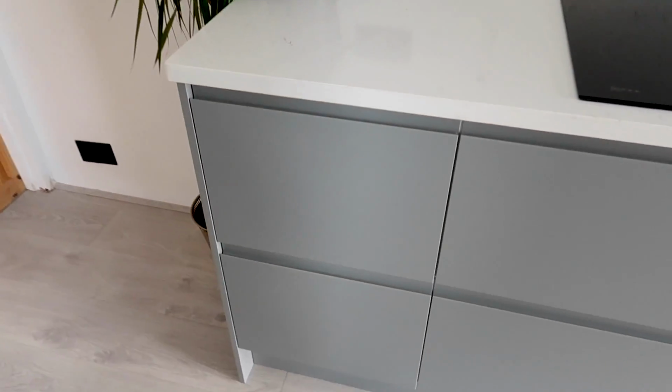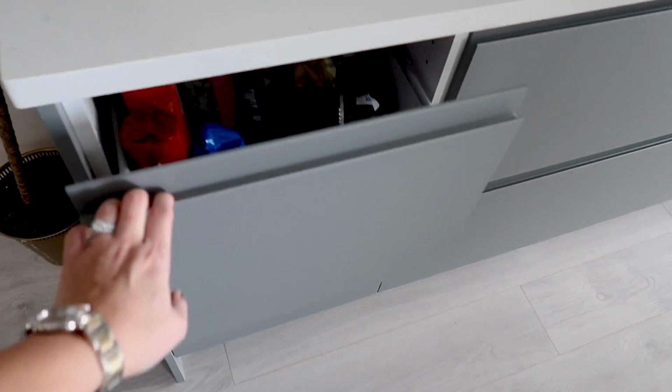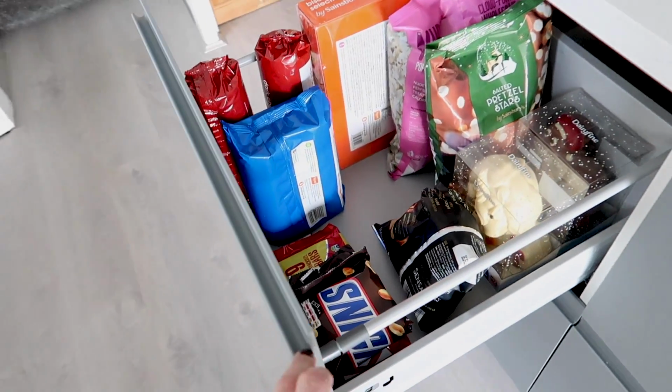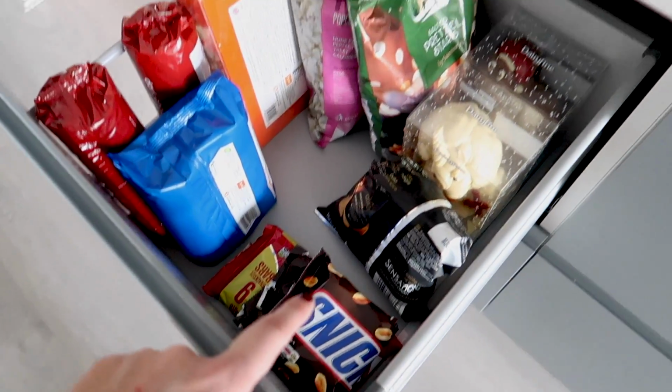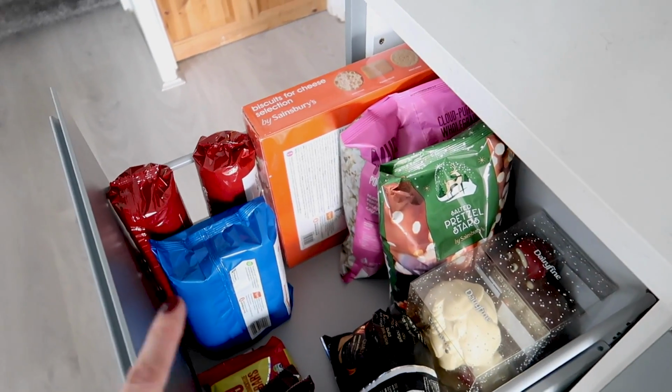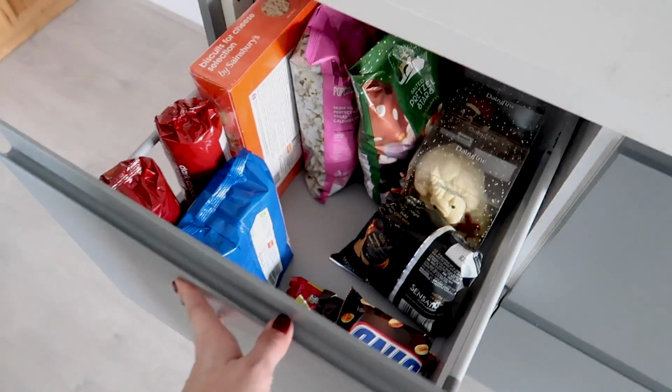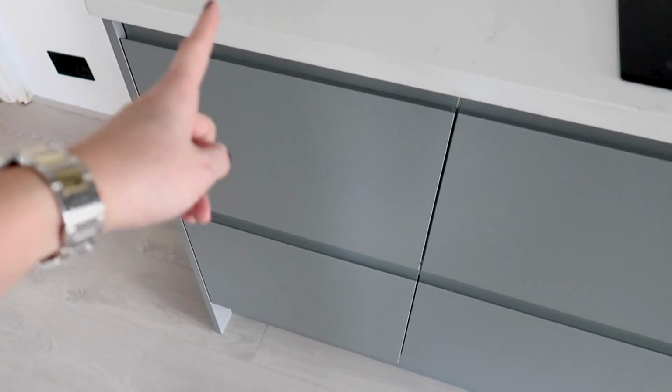And then finally, the last one is just 2 drawers. This one is the Emma drawer. This is the best drawer in the kitchen. This is where the Snickers are, and the chocolate, the pretzels, the delectable goods, the cheese, biscuits. Yeah, we've got all the good stuff in there. So that will always be full.